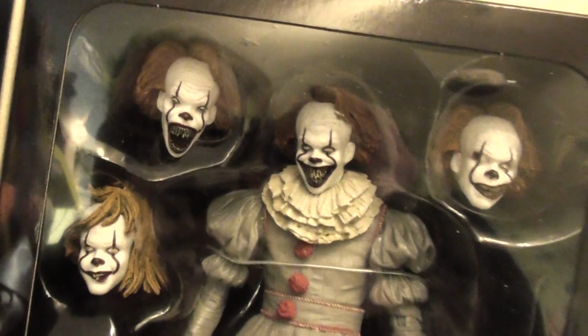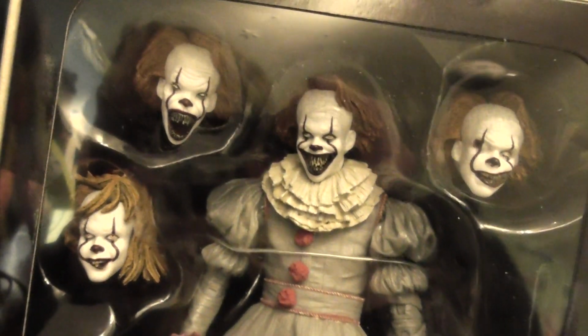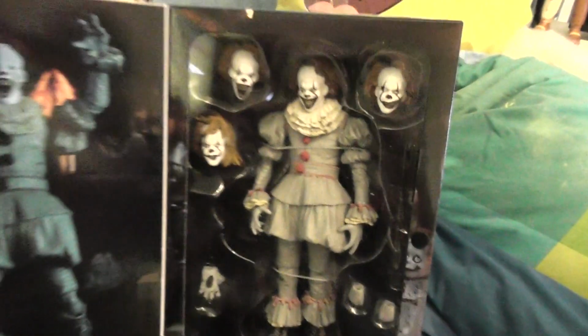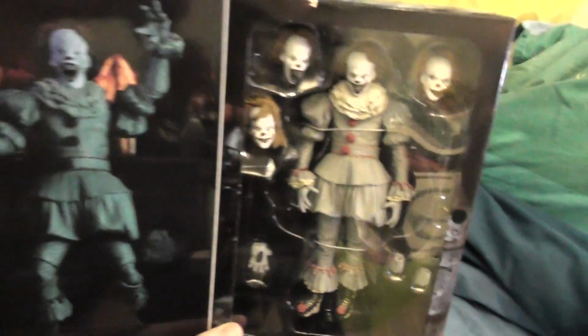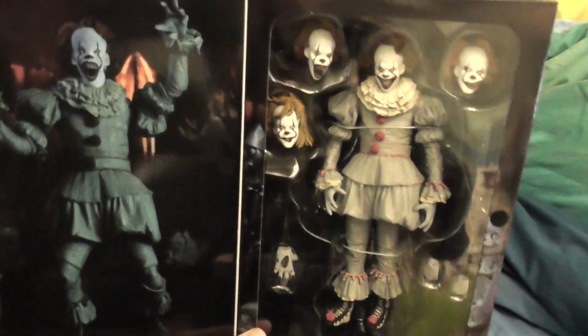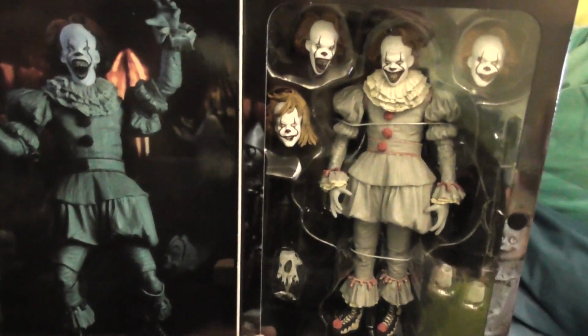But it's a gorgeous figure. I'm glad it's finally released, because I was really waiting for it to come, and I'm glad to have it here. So this is going to be it, I think. So you should really get this figure. I think so. If you have the others, or if you like this one as well, I recommend this figure. I'm not gonna take it out of the box for now, but maybe you can interchange the gadgets so that you can assemble the clown figure exactly like you want.